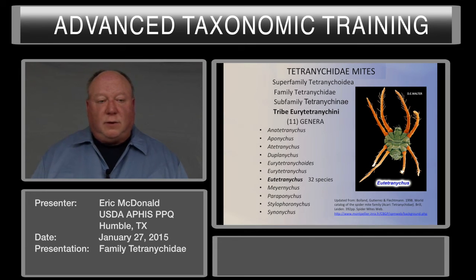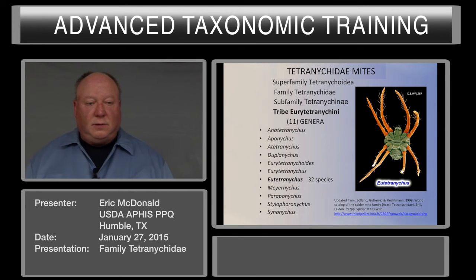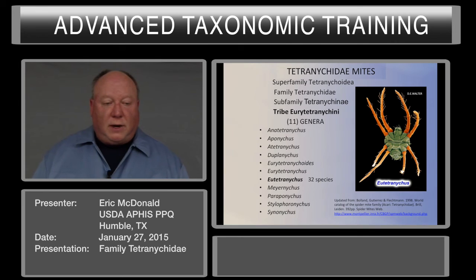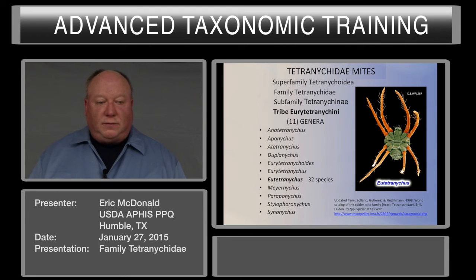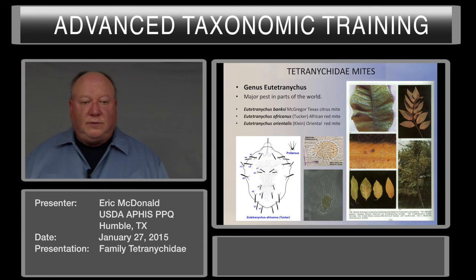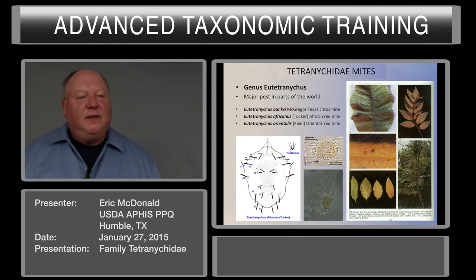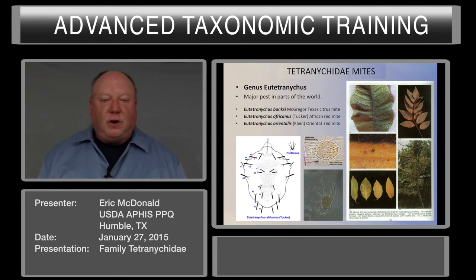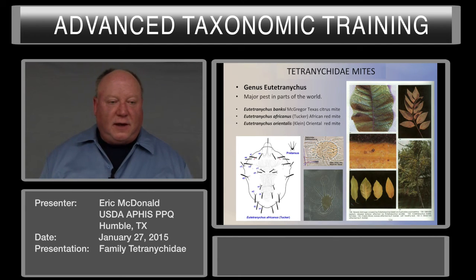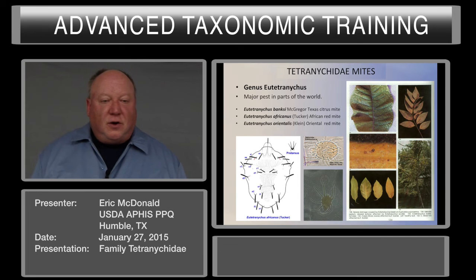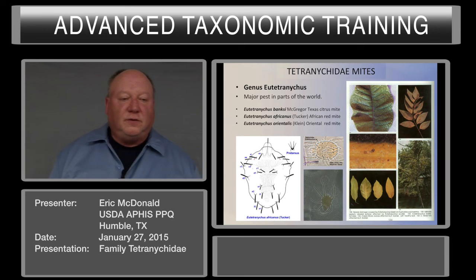The genus is characterized by having two pairs of anal setae, PS1 and 2. The empodium claw is minute, appearing absent, and tarsus 1 lacks two distinct pairs of duplex setae, and the opisthosoma has 10 pairs of dorsal setae. These three species are important pests of citrus and attack a wide variety of other crops. The Texas citrus mite is established throughout the warmer parts of North, South, and Central America, including the USA. In the United States, it occurs in all of the major citrus production areas. It has a fairly large host range, including among others almonds, figs, croton species, and citrus.